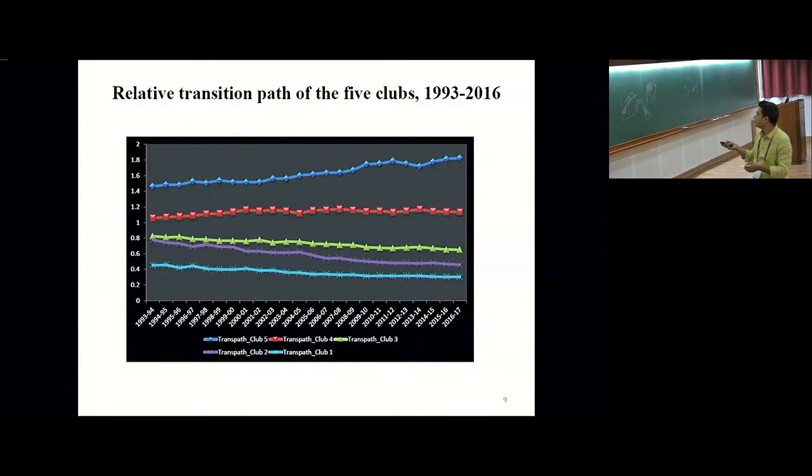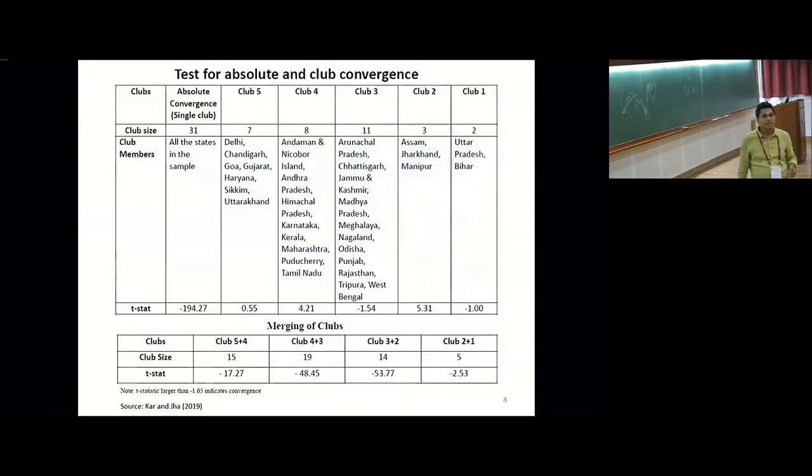Bihar, Uttar Pradesh, I think. This is really interesting. These states have started from such a low base that even a very big growth acceleration for a very short period of time is not sufficient to make them converge to the average growth rate. But a single state can't do that, right? This is true for the club as well.